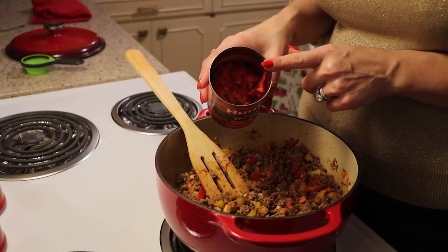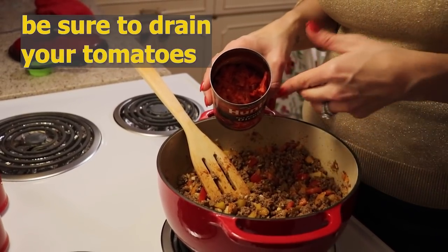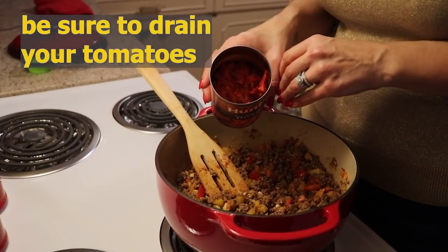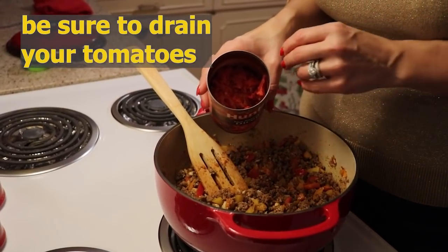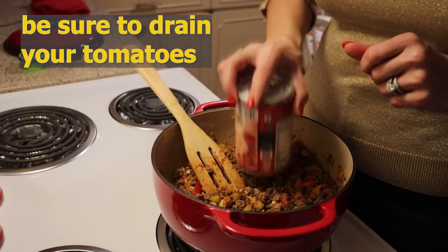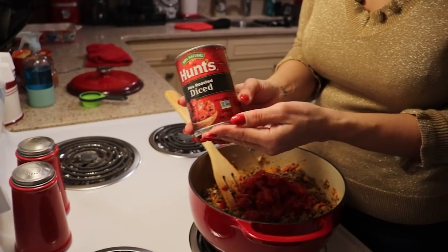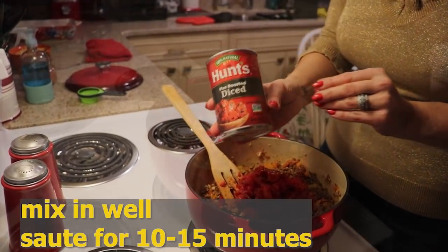I have drained this because I stated before we don't want an awful lot of water content into our casserole because most of the vegetables that we are using have a high water content already. And this is a 14-ounce can, just in case you wanted to know that.